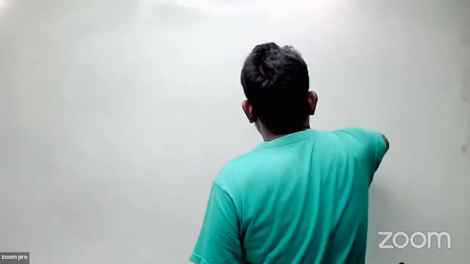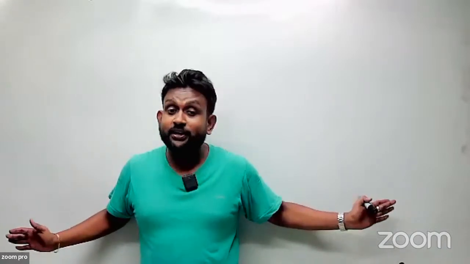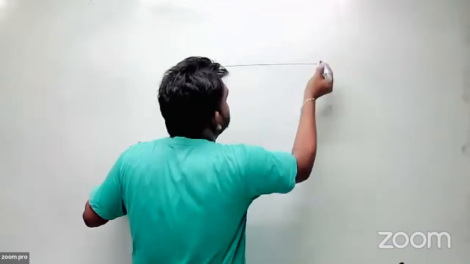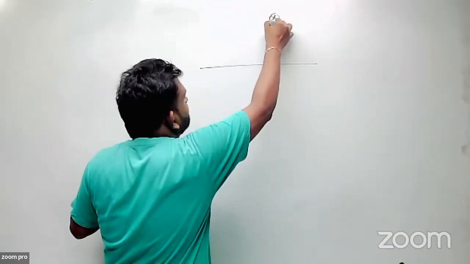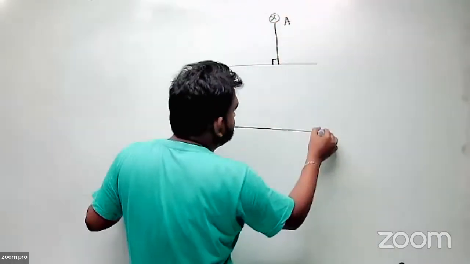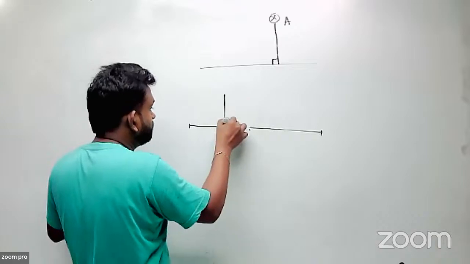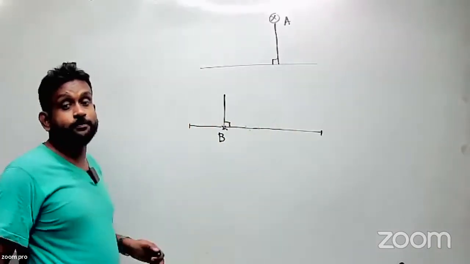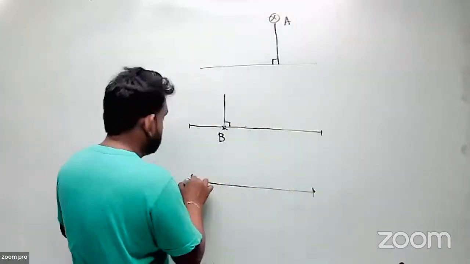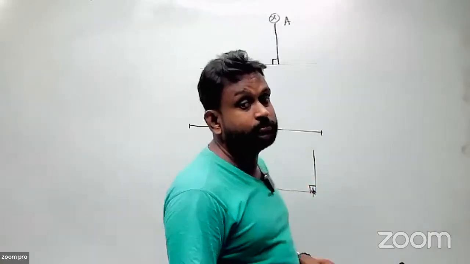Right. So now tell me what are the concepts, right? Sorry, here we discuss the perpendiculars, right? Drawing perpendiculars, three scenarios being discussed. We have a line. You need to draw from an external point to a line. That is the first concept. The external point was there. The second one, this is the line. We have a point on the line, right? B, we drew a perpendicular on the line. Then part C, we have a point at the terminal, then we drew a perpendicular at the terminal, right?